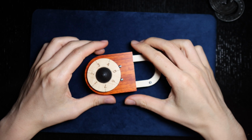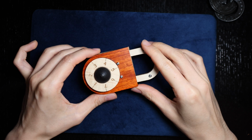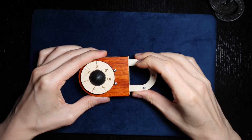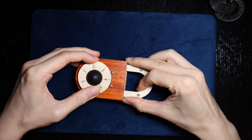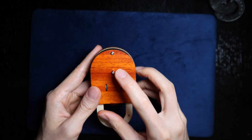Okay, so I have been playing around with the lock for a few more hours on the couch and I didn't record it because I have no confidence whatsoever if I can solve it. And I think I have a better idea of how the lock works.